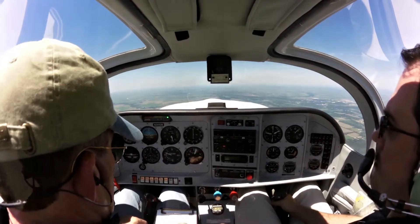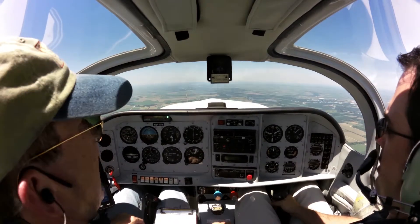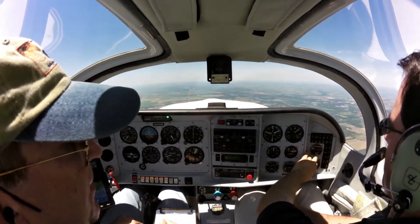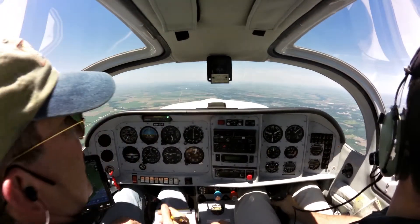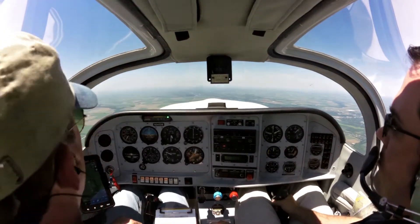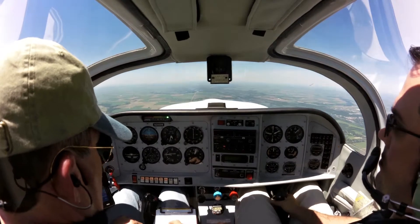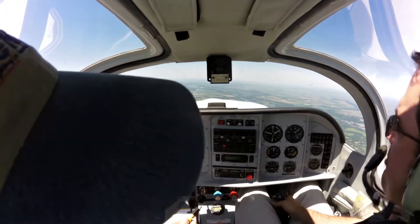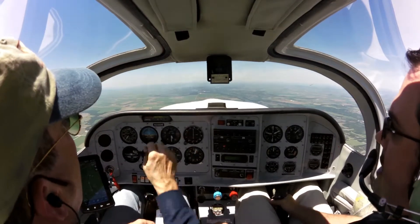So now we want to configure for cruise — straight and level, hold altitude, cruise power. That's kind of where you're headed. Now at this speed I've got it down at 11.8 — that's fine. A little clearing look here. I haven't heard anybody or seen anybody. Let me know when you think we're kind of in a good cruise. It feels like you're getting close. It's a little bumpy but that's alright. We just went straight and level, holding our altitude and cruise power. I was thinking 22 inches and 2400, but max cruise is better for the system. I think we got it, so I just got to keep it level here.